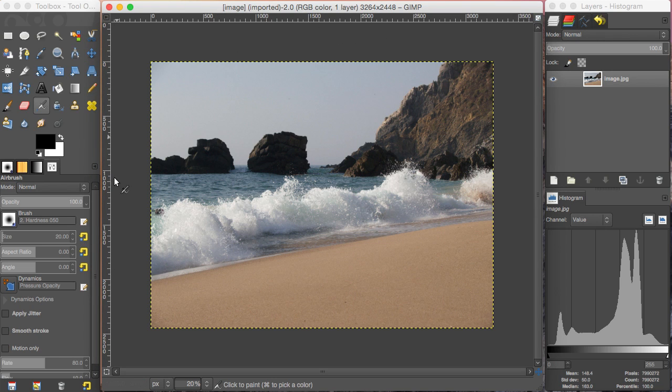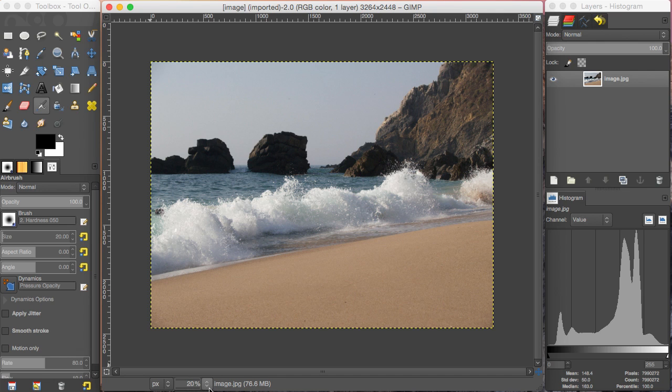I'm going to start with this picture here, and you see the resolution is very high. We have all these pixels here, 3264 by 2448, which of course is a huge image to post on the net. We are using just 20% of the size of the image.